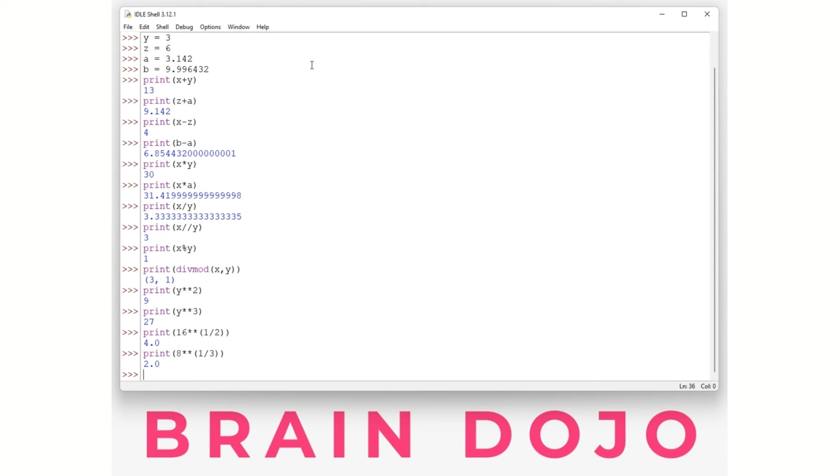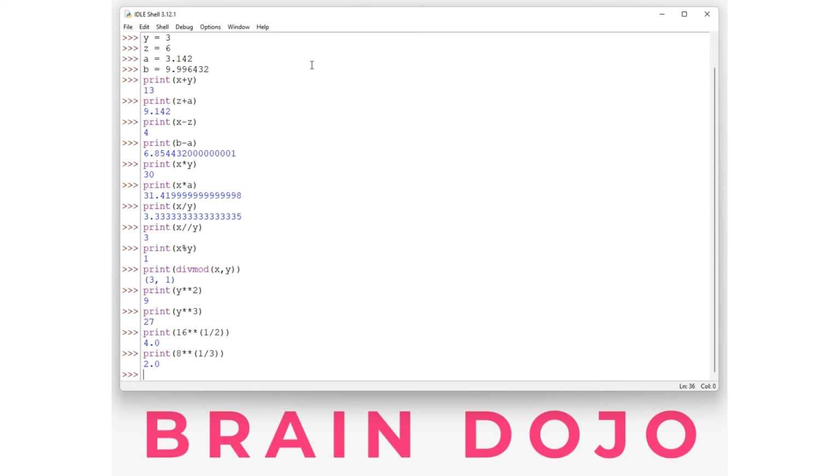So these are some very basic operations that you can run on numbers, that you can use to play around with numbers. Again, I've just used a combination of 2 in each. You can use multiple, so you can do a plus b plus c plus d plus e and so on. It doesn't limit you to the number of numbers that you can add or multiply. You can actually write quite complex equations directly inside the print command, to run them and give you the answer. So play around with that a little.